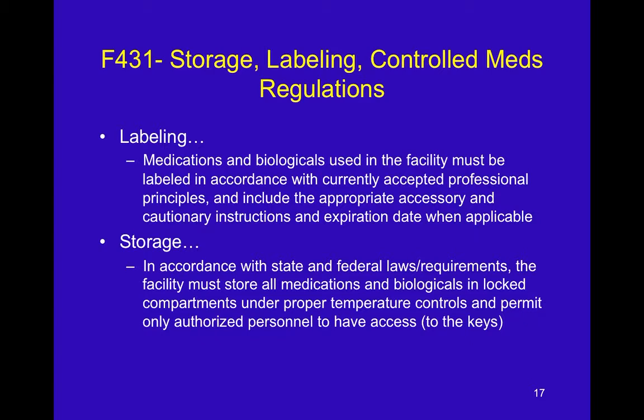Labeling, all right? Medications and any type of biologicals used in the facility must be labeled in accordance with currently accepted professional principles, including the appropriate accessory, cautionary instructions, and expiration date when applicable. The key thing with this one is if it's a medication for a resident, it's got to have their name on it. There has to be a place for the directions, the drug, the expiration date of the drug, and the lot number of the drug. If it's dispensed in a bubble packaging system where it's repackaged, there needs to be appropriateness of when this will expire.